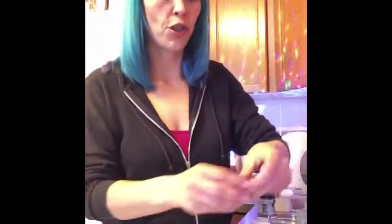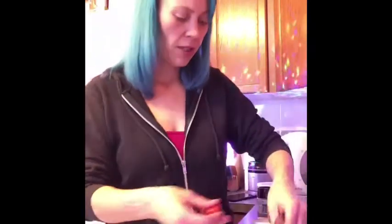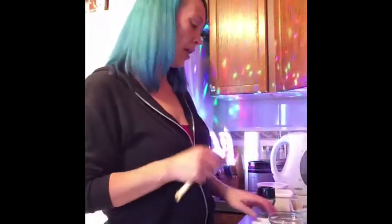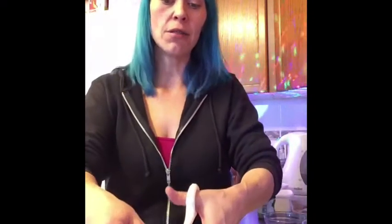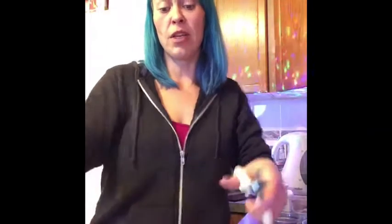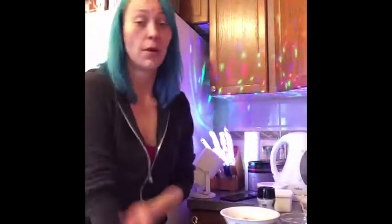I'm only going to use two cherry tomatoes — that's plenty for me and it'll space out nicely on the plate. I'm going to add a little bit of green onion, and when I'm lazy and don't feel like taking out my cutting board, I just get my kitchen shears out and cut it right in. I save a little bit off the end of my onions, soak them in water, and grow kitchen scrap onions — you can just trim off of those. Save a little end and you can regrow it.